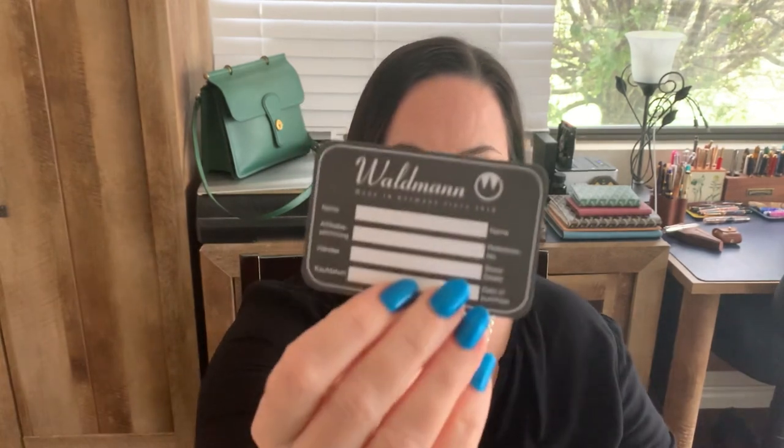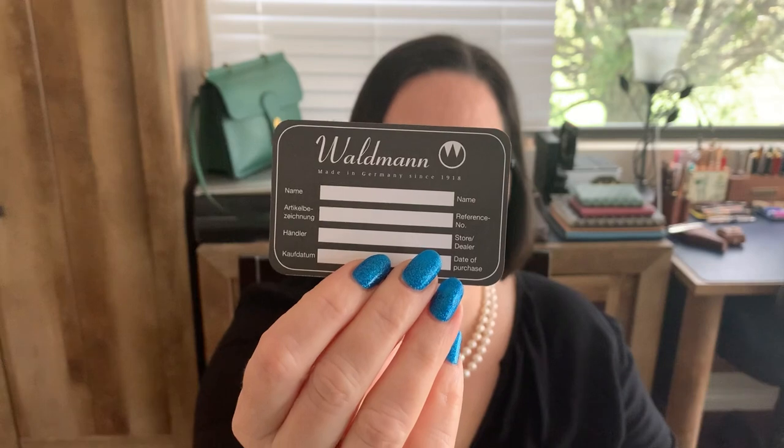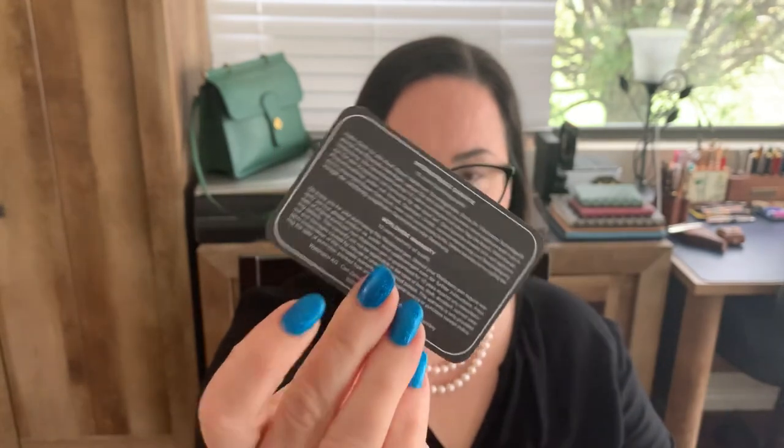And some, hold on, let me get it. It's hard to get things sometimes. My nails are getting kind of long. It comes with a Waldmann International warranty card. So once you get one of these, it means you got the real deal. Congratulations. No, congratulations to me. You're welcome, self. It also comes with this little tag, which is also good to know.